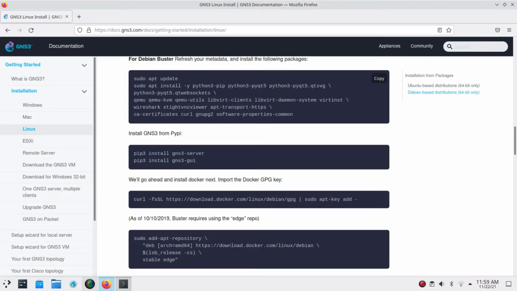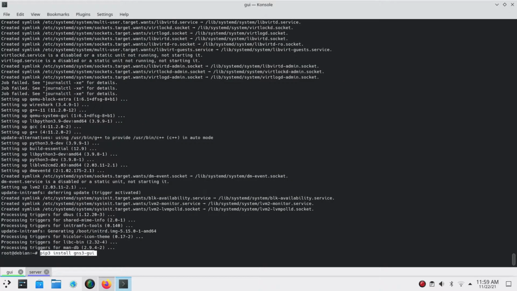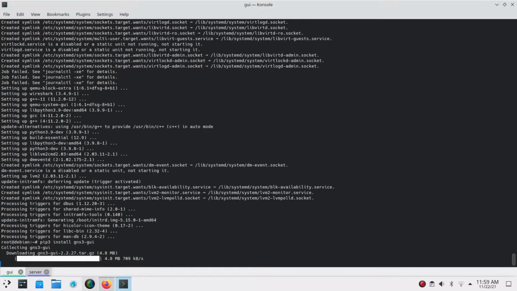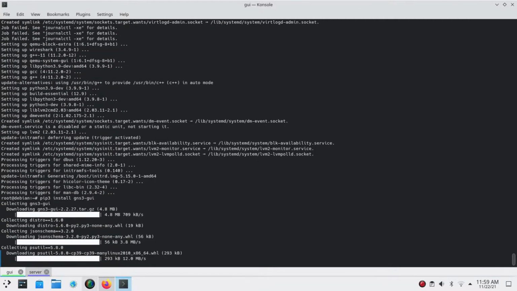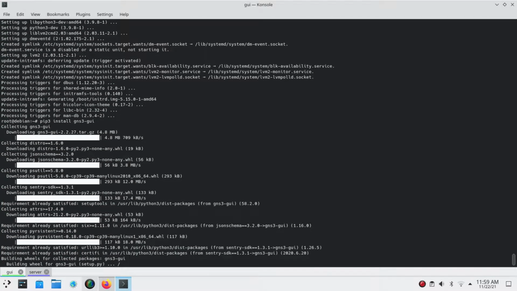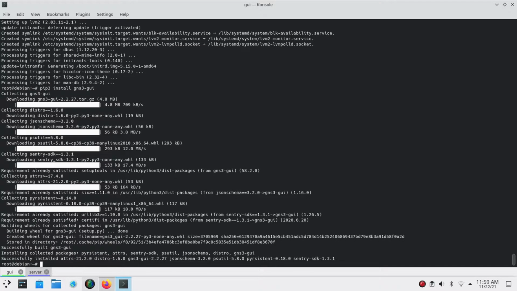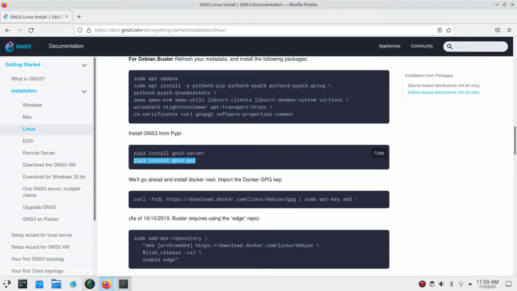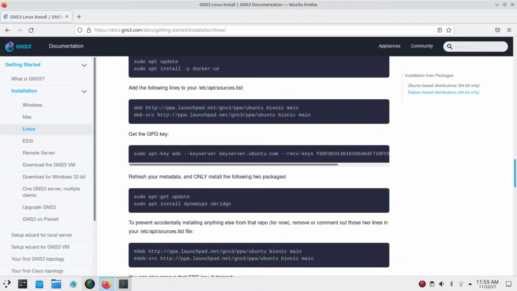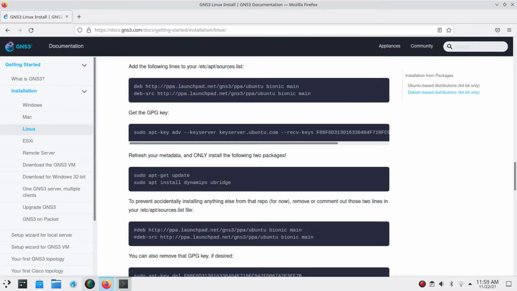All right, now that those are out the way, again, we're just going to install the GNS3 GUI on our local machine here. All right, and once again, skip over the parts pertaining to Docker.